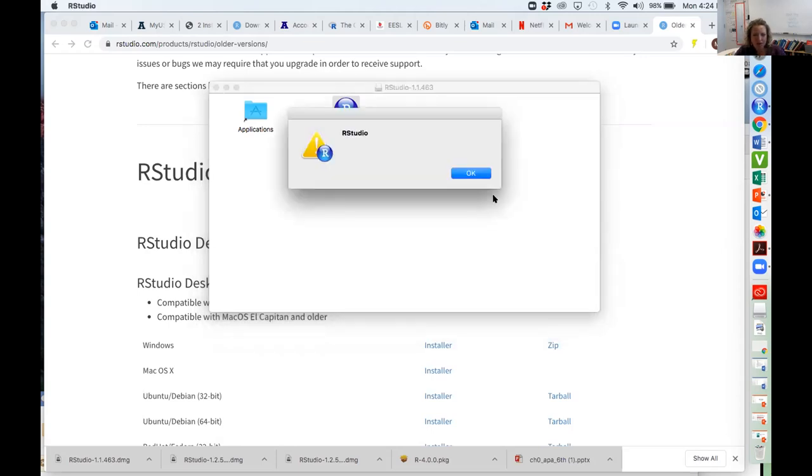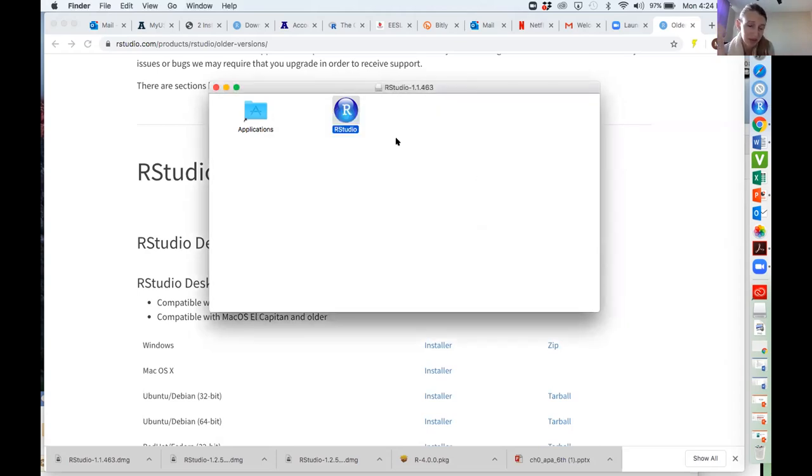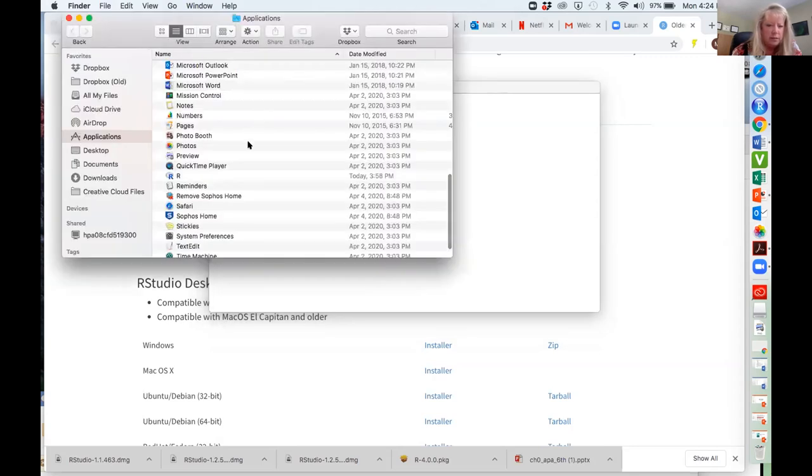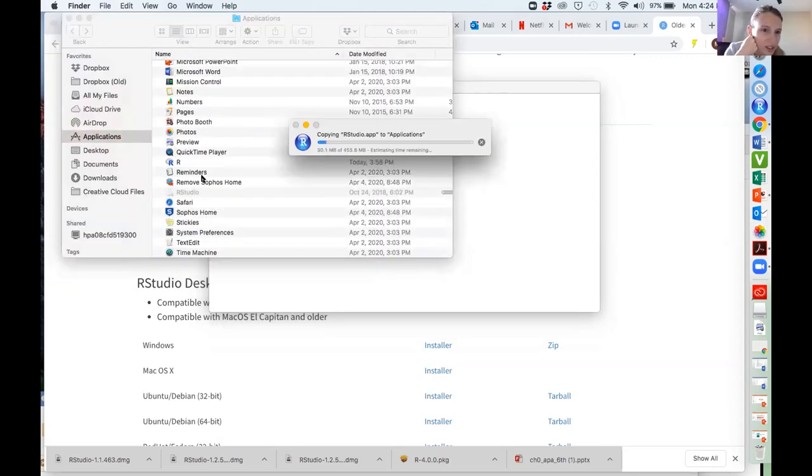Yeah, that doesn't look good. There's no error message though. So I don't know if this helps. This is what I did though. I moved the RStudio icon into the applications folder and opened it from there. I don't know if that makes a difference. The application folder that's showing right there? Yeah. Move this over into here. I don't think that should make a difference. But, and then go find RStudio in there. Yep. It's doing the copying. We'll see. It'd be great if it worked.